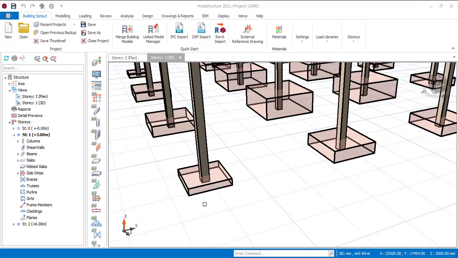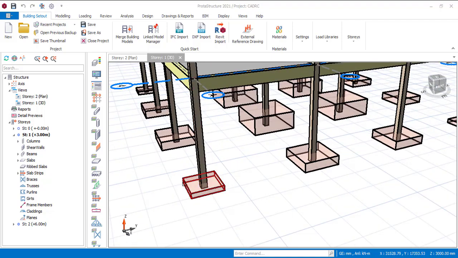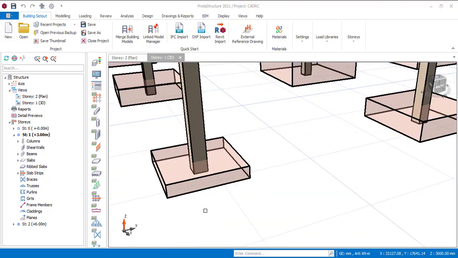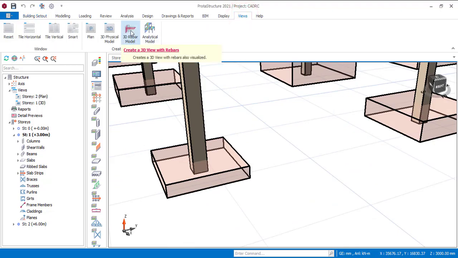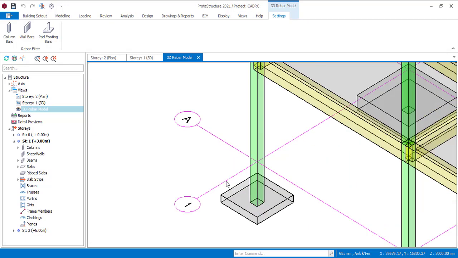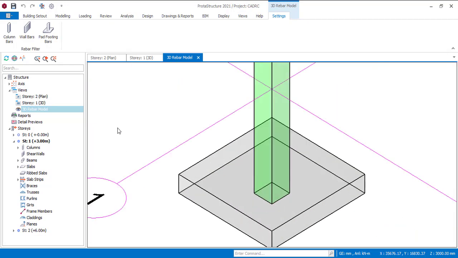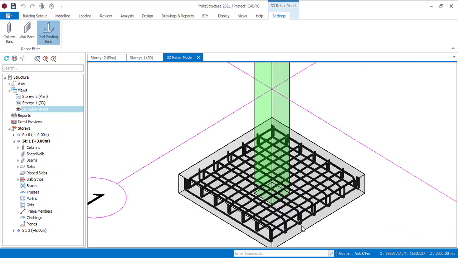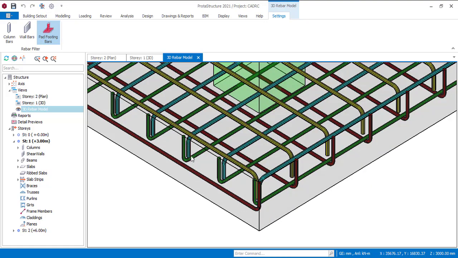Before we do that, let me show you the 3D rebar view of this so that you can understand what I am trying to show you. You can just go to view and then you go to 3D rebar model. Then let me just zoom in on one of these, and then just click on pad footing bars at the top here. Then the reinforcement will come up. Now you can look closely.